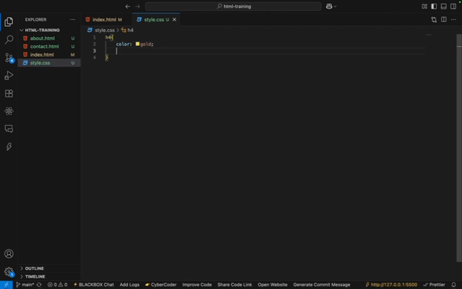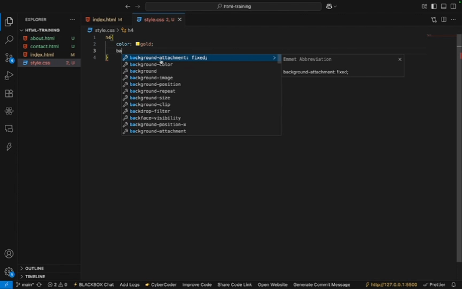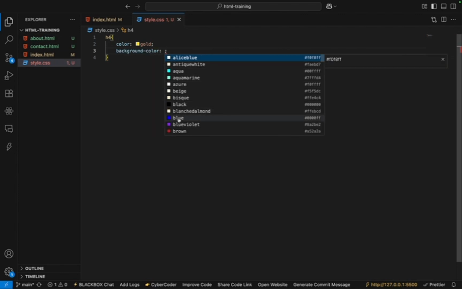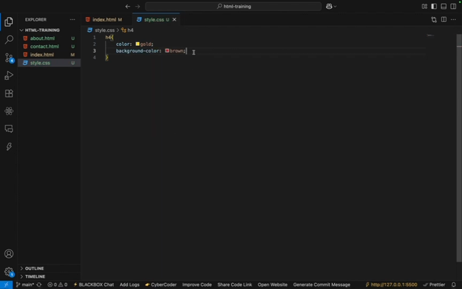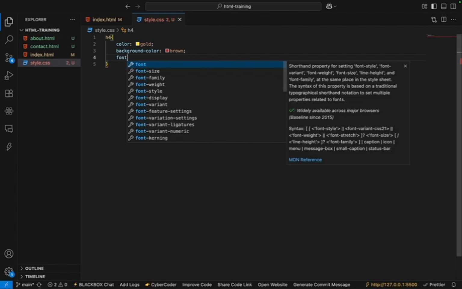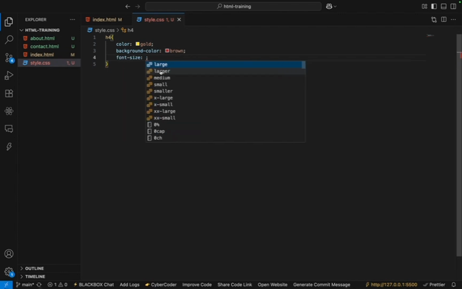Then I can add other things. Maybe I want to add a background color of brown, and we can have a font size. Now, I don't want you to get overwhelmed with all these things. I'm going to try my best to explain it so that we can understand it better.